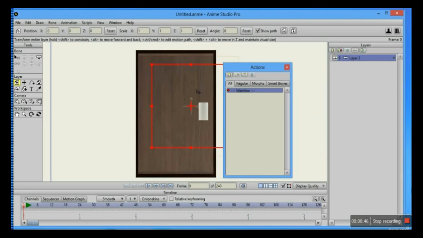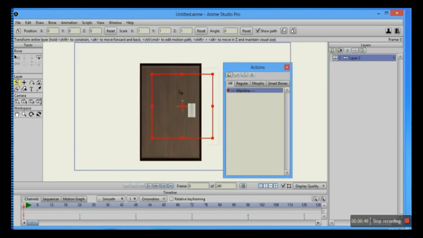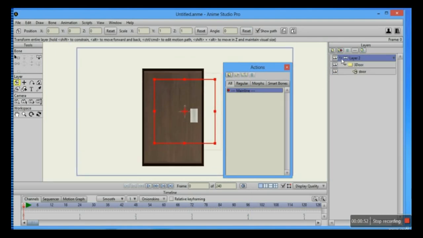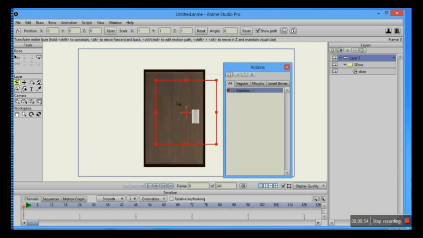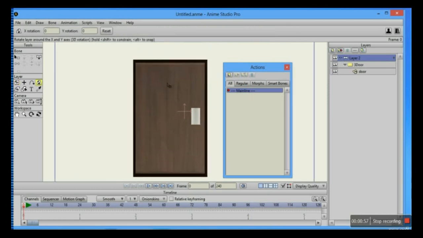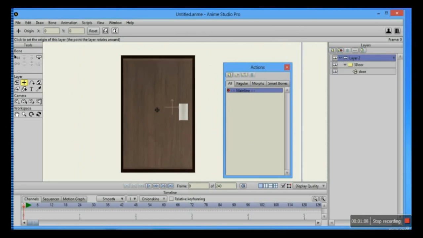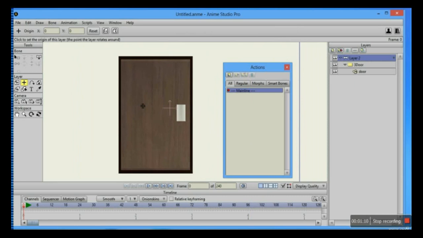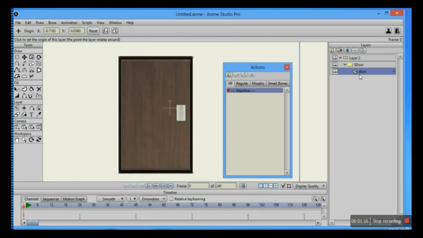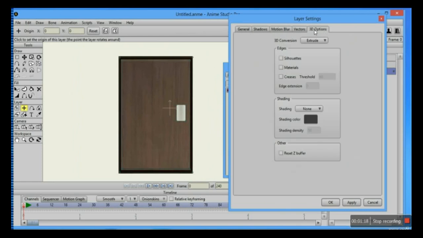So what I'm going to do right here, I'll redesign this door now, and I will show you everything step by step, so you can see how this door is rotating. And what I can tell you is that I designed this door and used textures to make it look 3D, and after that I made this layer to be a 3D object. But doing this, going to the 3D options and make it extrude, because extrudes make things to be in a square form, rectangular form.